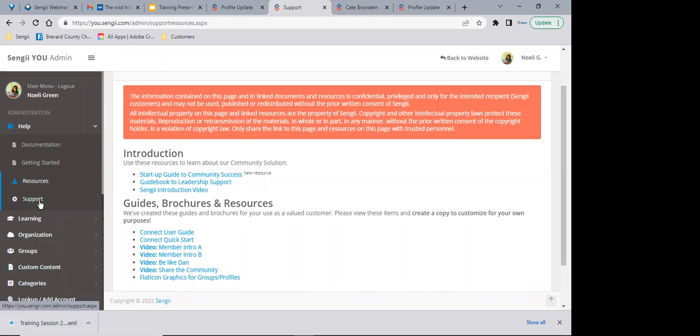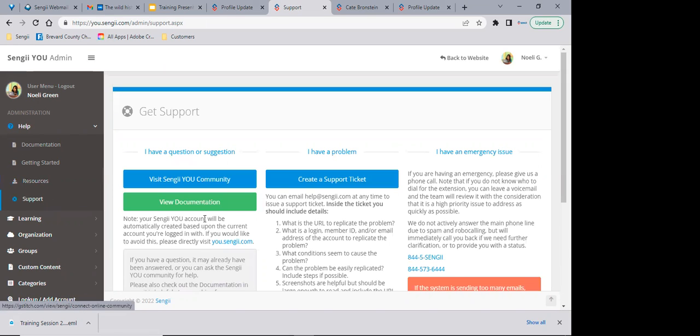We also have this support link. You can visit the SendUU community where you can see past issues and how we have tried to resolve them, or you can come in and ask questions. As a super user, you automatically have a SendUU account, so just by following this link, you will be able to log in.